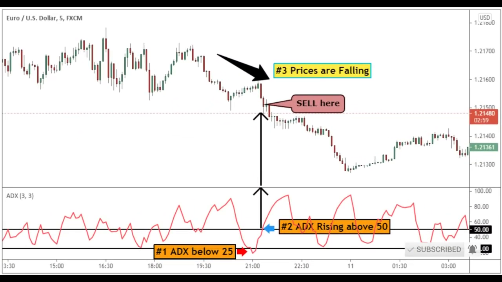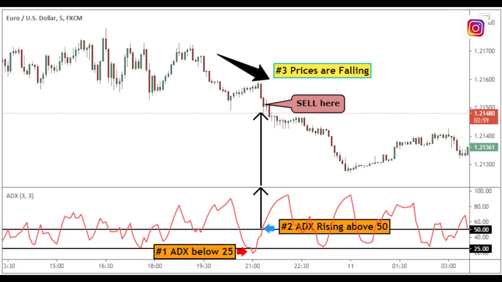When the ADX falls below 25, it suggests that there is no strength in the trend and most likely we're consolidating. This means we can look for potential intraday breakout signals. But, since the ADX doesn't show us the direction of the trend, we wait until the ADX breaks above 50. Number 1, if prices are rising with the ADX rising, we buy. Number 2, if price is falling with the ADX rising, we sell.